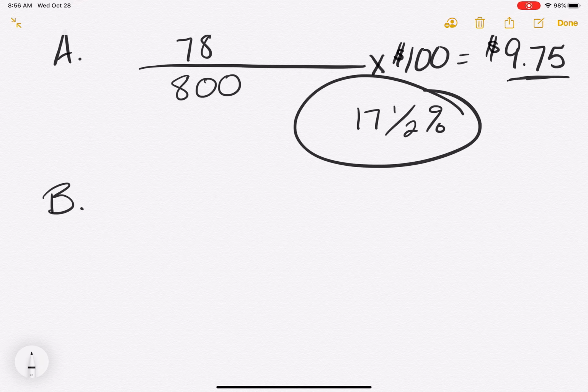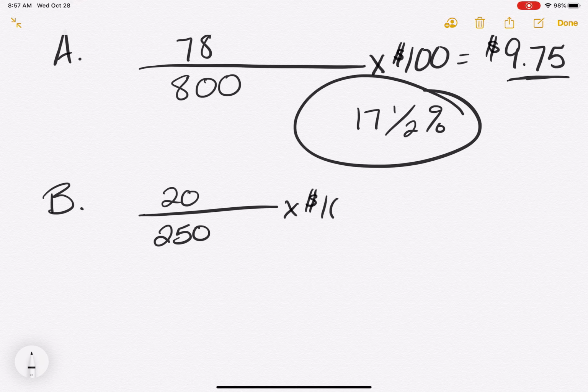I know, there's a lot. It's just repetition. All right, B says that Chris borrowed $250. What is the 250? On the bottom. Amount financed. Okay. On a 12-month loan that had a finance charge of $20. So they just give us the finance charge again of $20. Whatever we get from that, we multiply by 100. It's just $8.